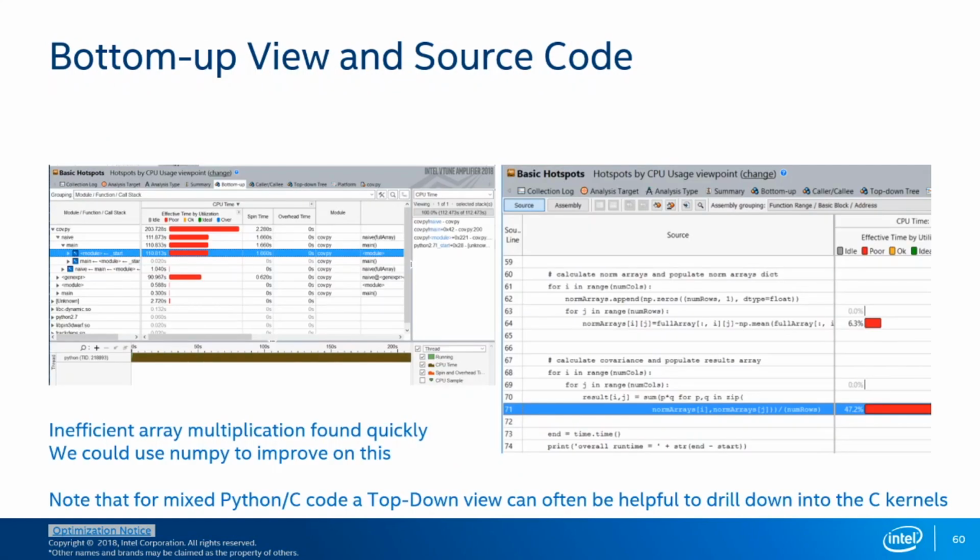So what we can do now is go into the bottom-up view, and you'll see that we're able to display our native Python code, and on the right here you'll see the time taken for each particular line of code inside the Python layer. So we can identify regions that are taking a long time inside our Python application, and maybe replace those with a more performant library, or maybe write something in C and call it from Python.